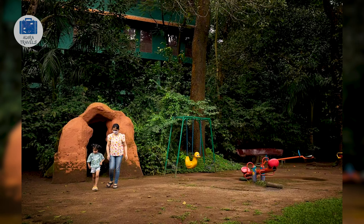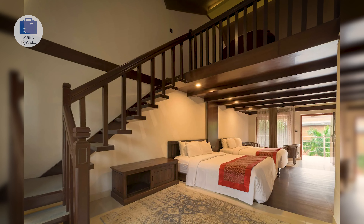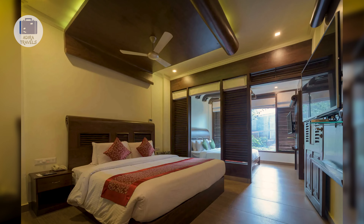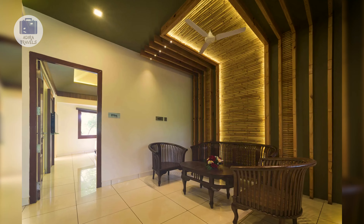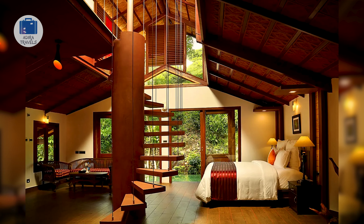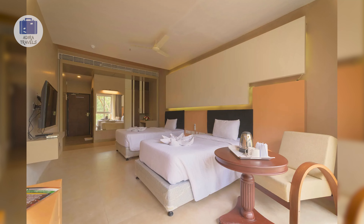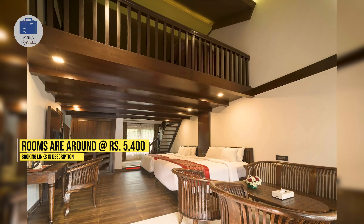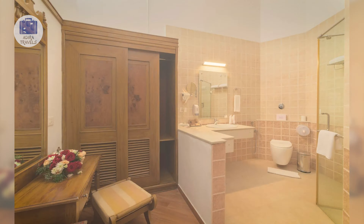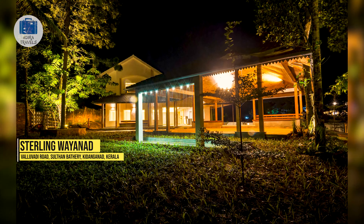The resort provides plenty of activities while you are staying here. They have two separate swimming pools, one waterfall, an indoor as well as an outdoor kids play area. They also have a fitness center and spa to stay in your best shape, plus huge conference halls and a number of outdoor activities to help you bond with your friends and families. The resort has a number of room types, all of them providing mind-blowing views. The cheapest rooms start at around 5,400 rupees. Cheapest booking codes are provided in our description.